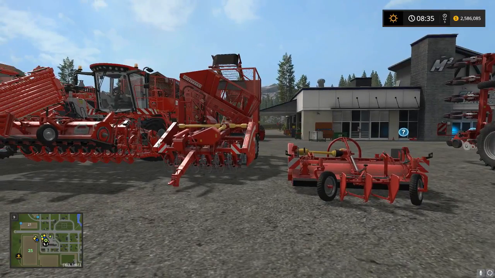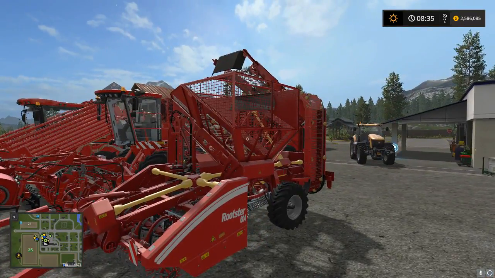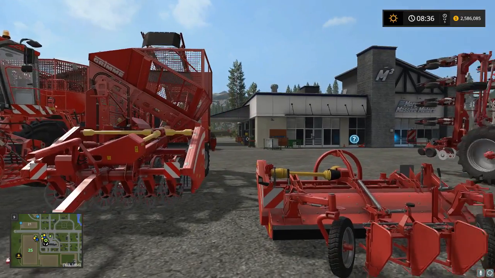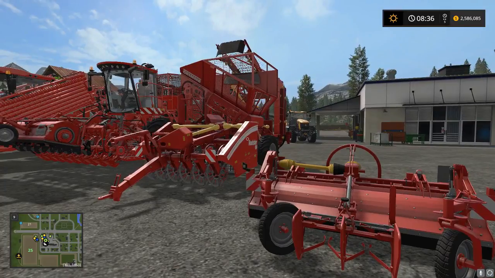So every time you unload this, you've got to go dump it somewhere. Now, if you were to run it and dump it off at a sell point, this thing is getting filled like every 60 seconds, and it's really hard to keep up with. So take one of those bins at your farm and just start dumping in there. And after the harvest, use a front loader to fill it up, or use one of these other devices I'm going to show you to help out.